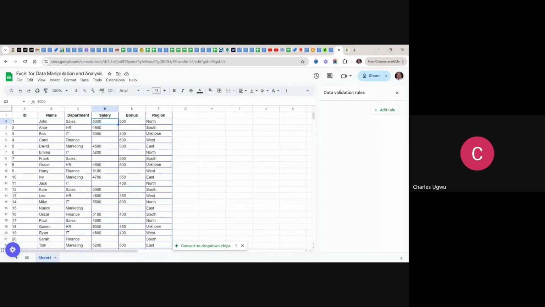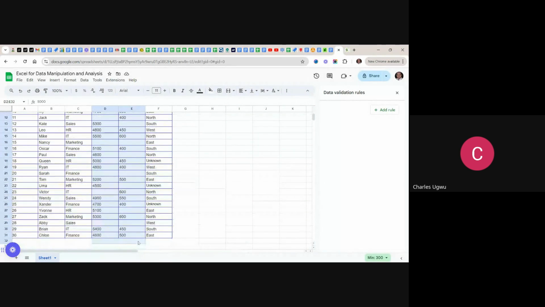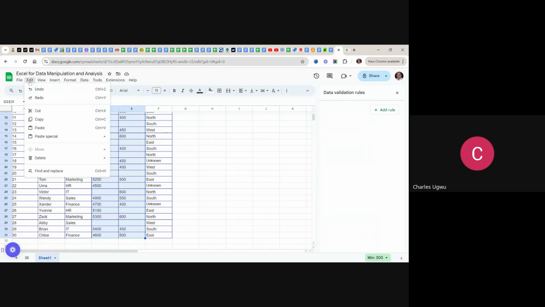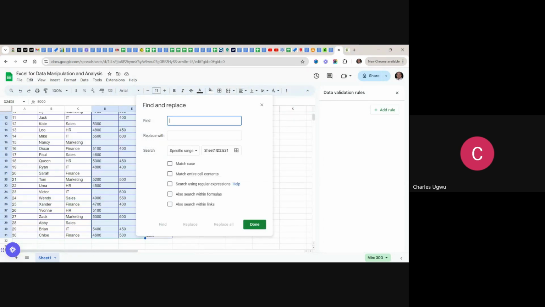Because salary and bonus have similar issues, we can select them together, and with this we use Control H, which is find and replace, and we use the same syntax.